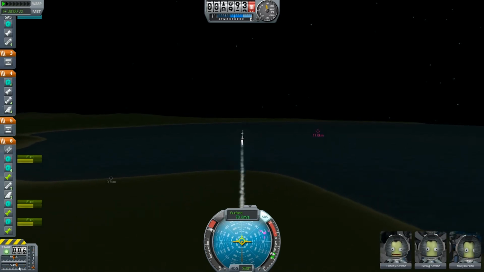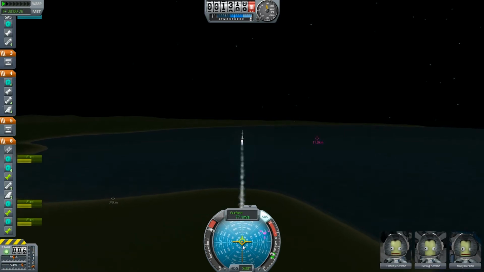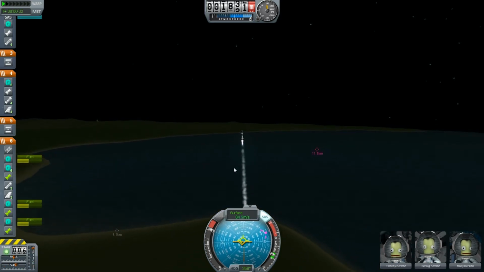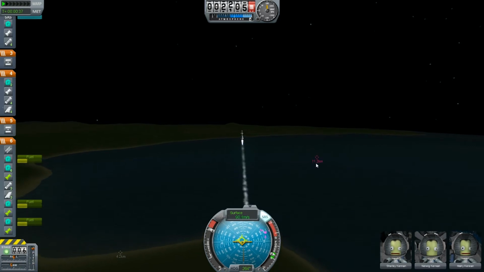You can see the SAS freaking out down here right now, trying to make sure this thing is going to be nice and stable. You see the gimbal's waving a little bit. I found that to stop the gimbal from waving, you turn off SAS a little bit. It does get you out of pitch a little bit, though. So it's really kind of a six of one, half a dozen of the other trade-off.